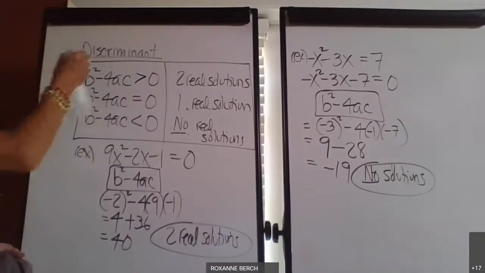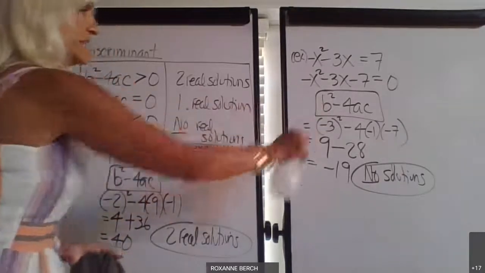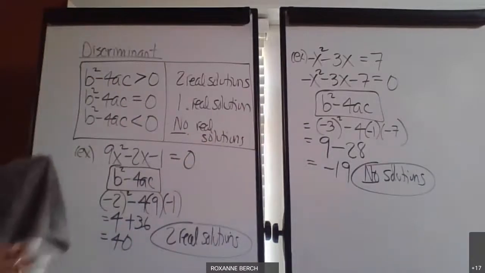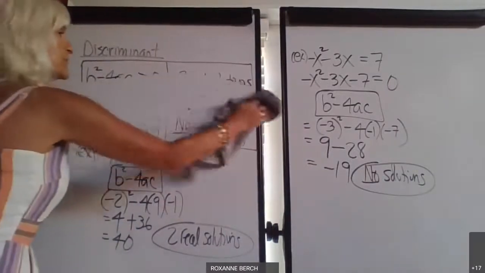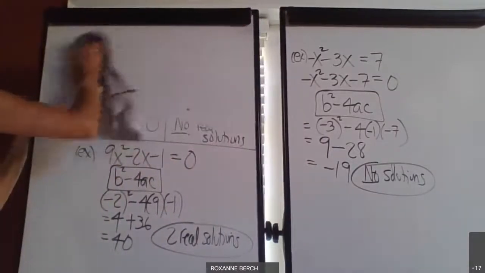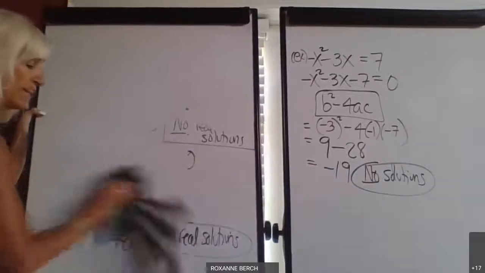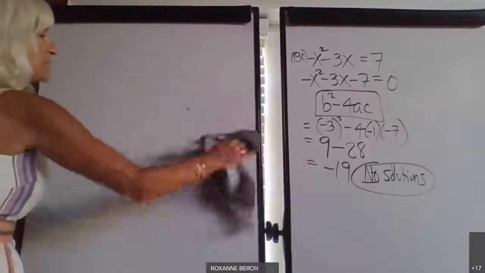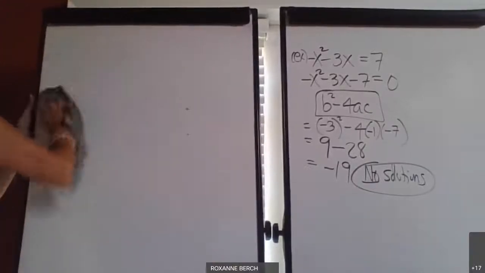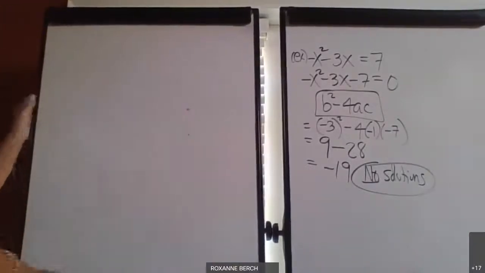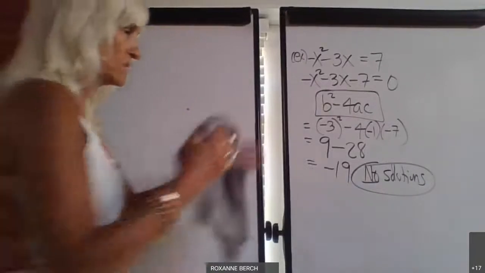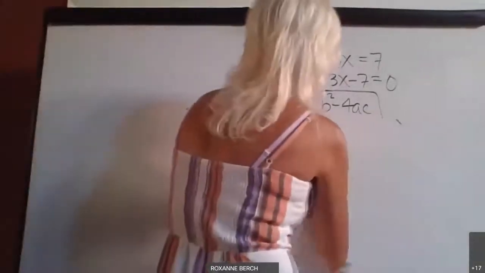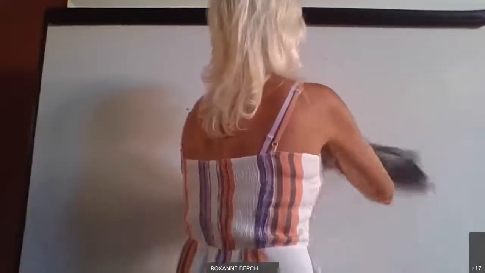Okay, like I said, the discriminant does not tell you what the solutions are, but it is useful in seeing what type of solutions you would get if you did solve it. And like I said, for real life problems like we're going to look at, it's going to be beneficial to look at the discriminant, because why do the problem if it doesn't work? If there's no solutions, no real solution.